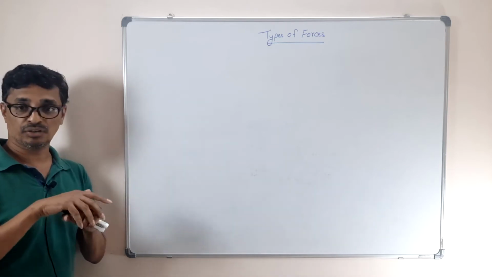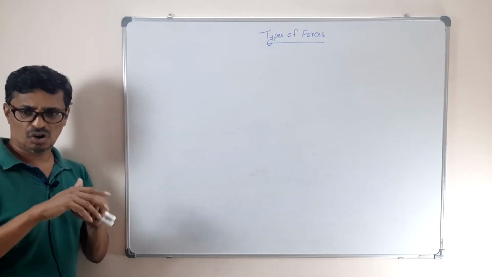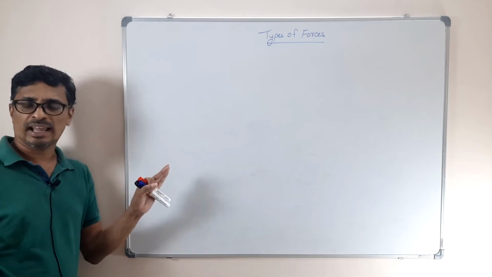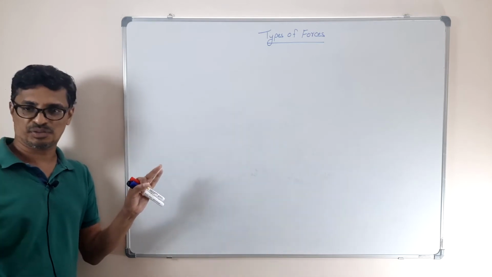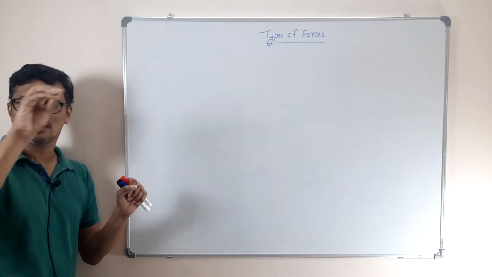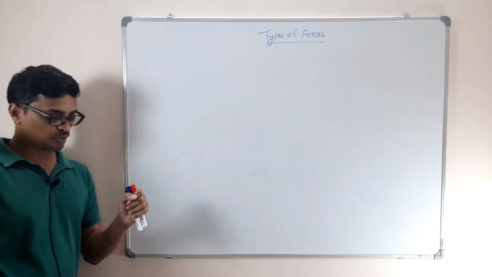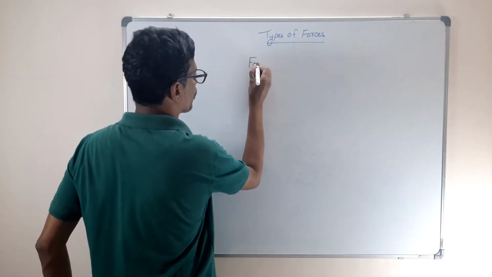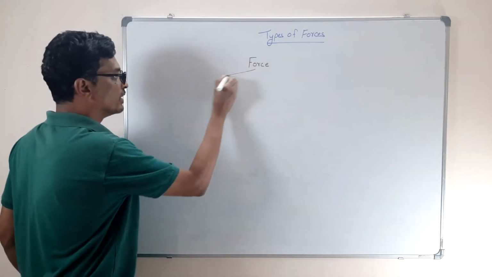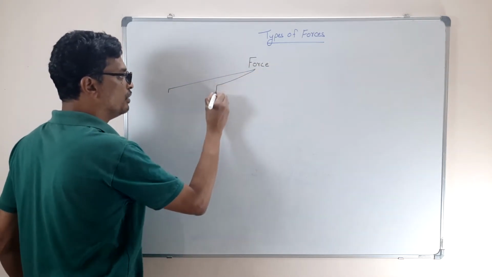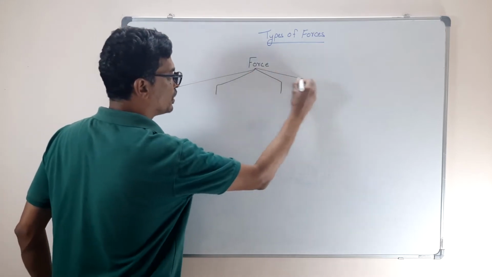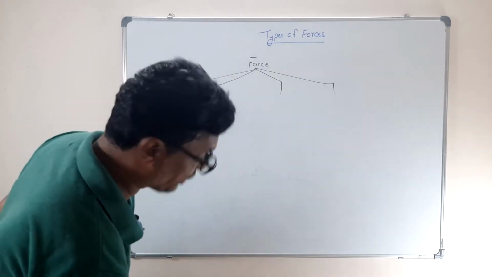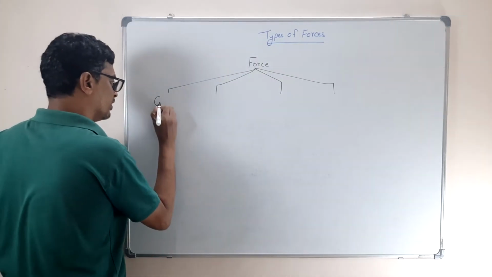For your class, all types of force that you see in nature, in the universe, can be categorized into 4 different forms. Every force belongs to one of these 4 types. What are the types? I am going to write. In the universe, there are basically only 4 types of fundamental forces. One is gravitational force. What is the gravitational force? You know that, right?